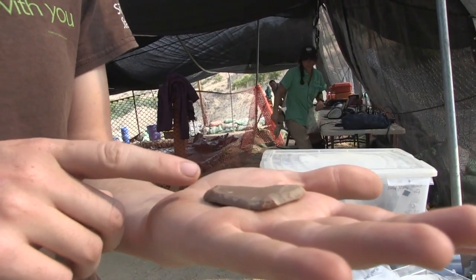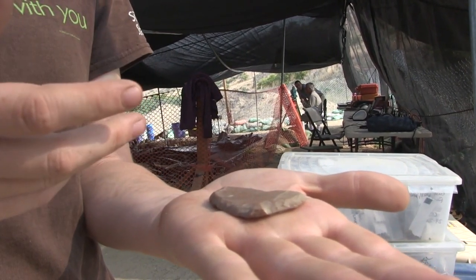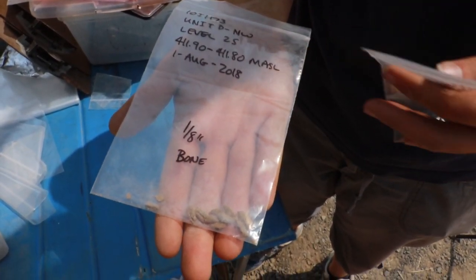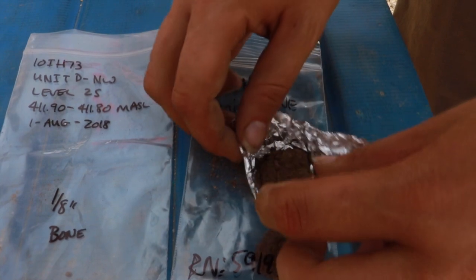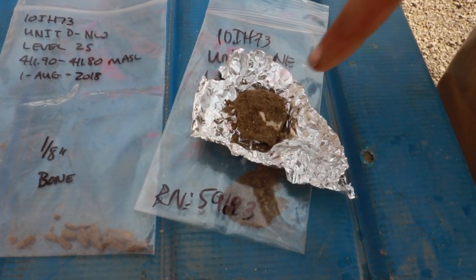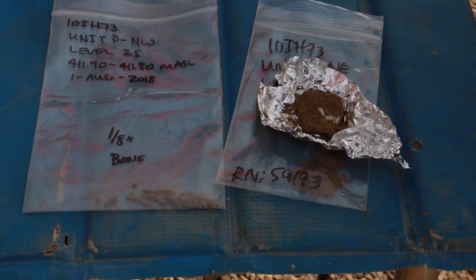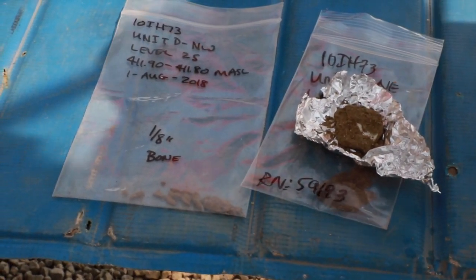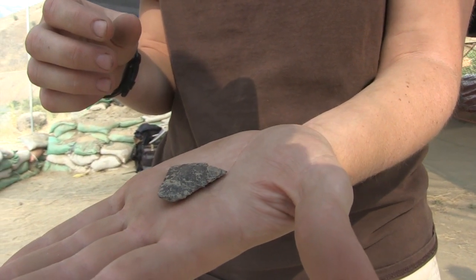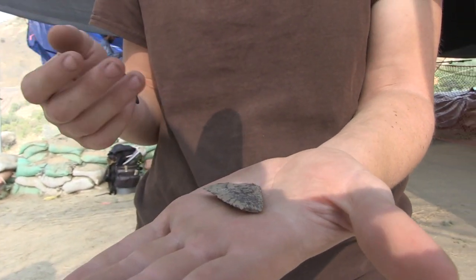What I'm holding here is what archaeologists call a uniface — basically a flake that came off of making stone tools. Here are some of the bone fragments we find at the Cooper's Ferry site, and this is a mussel shell. Mussel shell as well as bone can be great tools for us to date and get an age on what we're finding. This is a fragment of a projectile point from one of our layers that dates to maybe 11,000 calendar years ago.